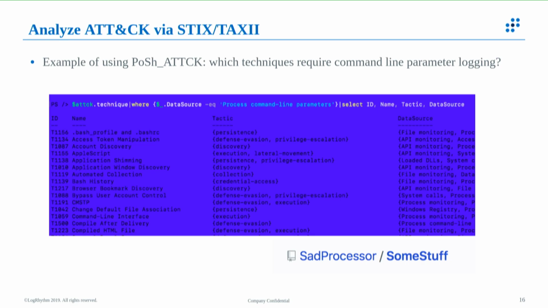Awesome. Yeah, and again, the first thing you'd want to take into consideration is, am I logging all of that command line activity? If I'm not, this is what you're missing out on. If I am, here's what you can correlate it to, right? Right. Exactly. So it's actually going to help you in a couple different ways. One, looking at the data you're collecting and really knowing which techniques you can actually test against, but also identify gaps of what you're not collecting that lead to other potential attacks and techniques.